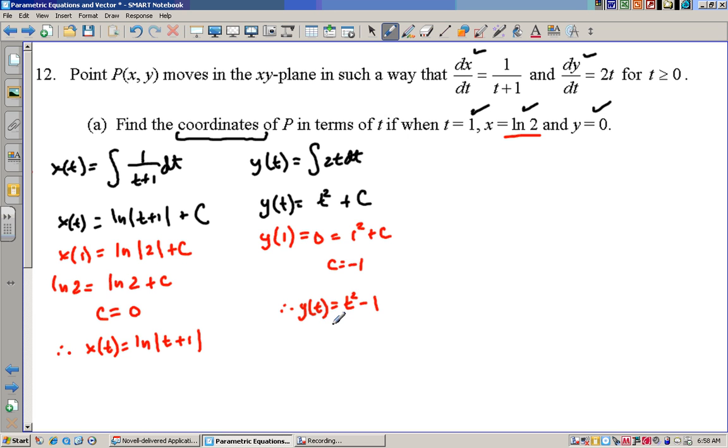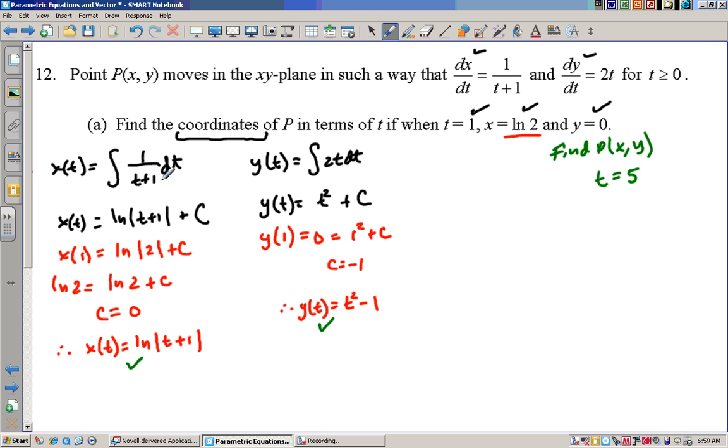But what I need you to learn is this. What if they would have asked you, okay, find the coordinates when t equals 5? So find p, right? So find the point when t equals 5. Well, according to this problem, all we'd have to do is plug in t equals 5 here and here, and we have the coordinates. No problem. Where does the problem come in? This function was easy to find its antiderivative.